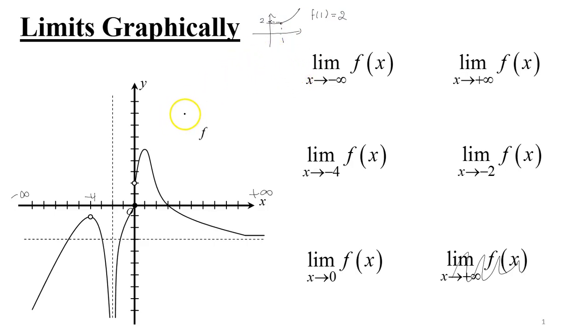Finding limits graphically is exactly the same thing. So over here, if we were to look at negative infinity, it's as if I have an ordered pair of abscissa negative infinity, and we need to find its corresponding value of y. So what we do is the same. By projecting on the curve parallel to the y-axis, we notice that the curve actually keeps on going infinitely towards negative infinity on the y-axis. So over here, if x is negative infinity, y is also negative infinity.